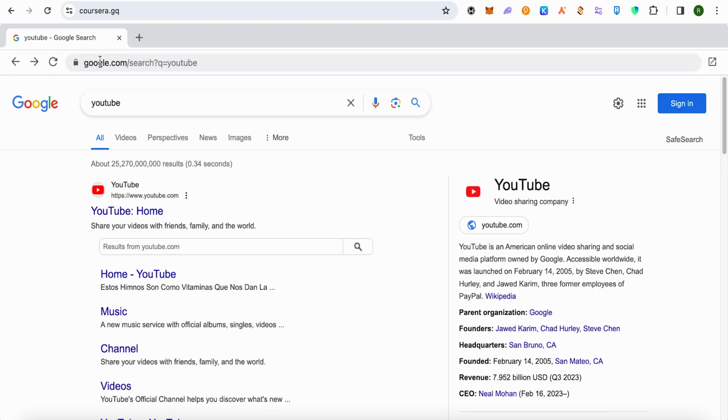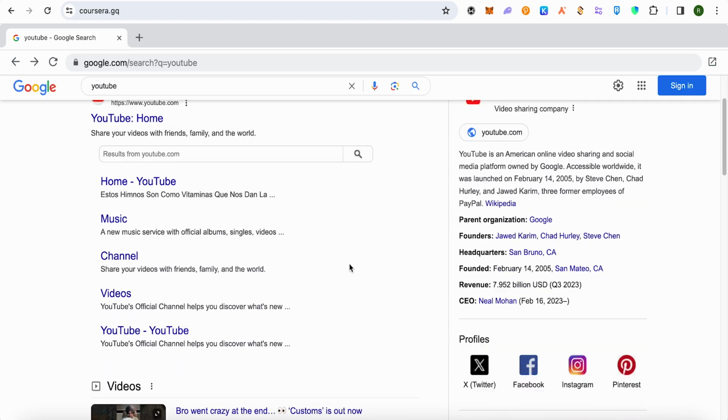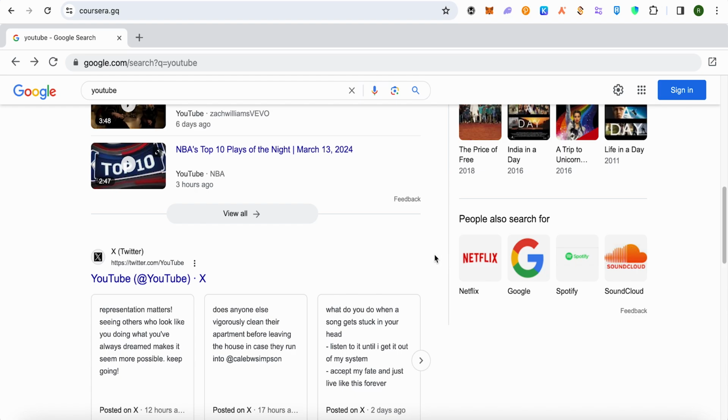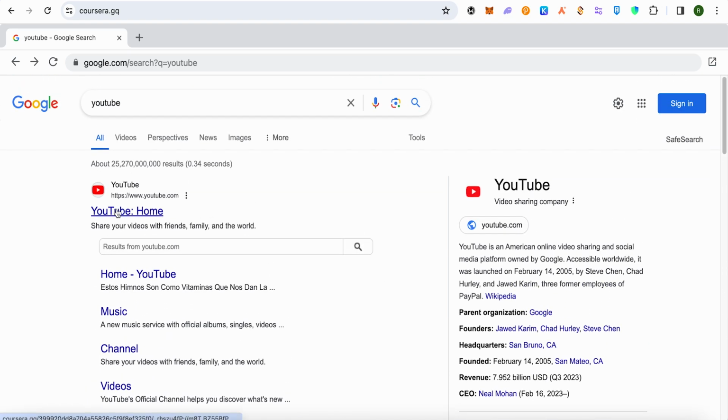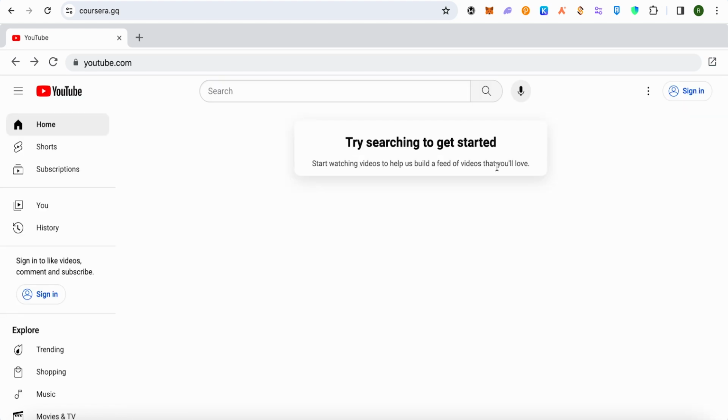Now this is how it will appear, and you will be able to surf any website this way, whether Roblox or any other website. Just simply open up and wait for it to load, and this way you would be able to open up any website out there without worrying about GoGuardian. And that's how you do it.